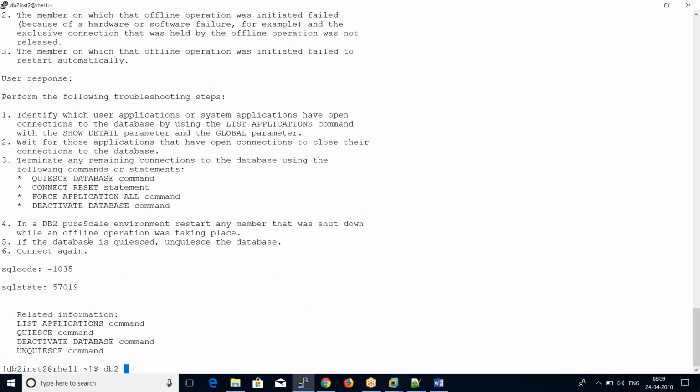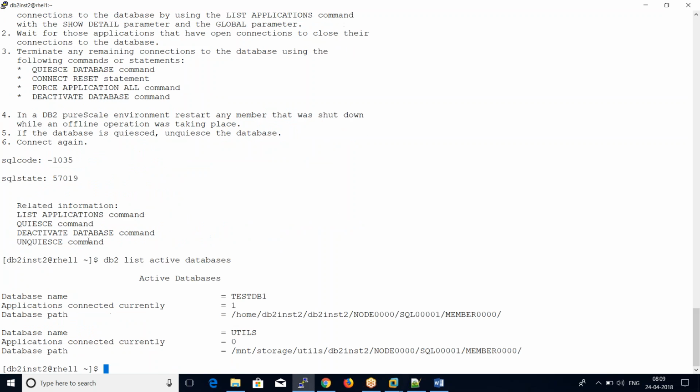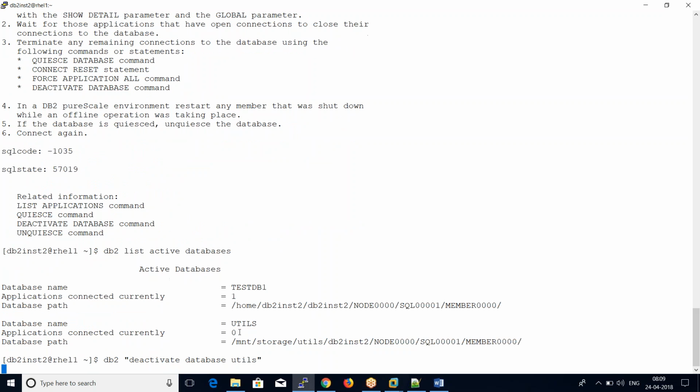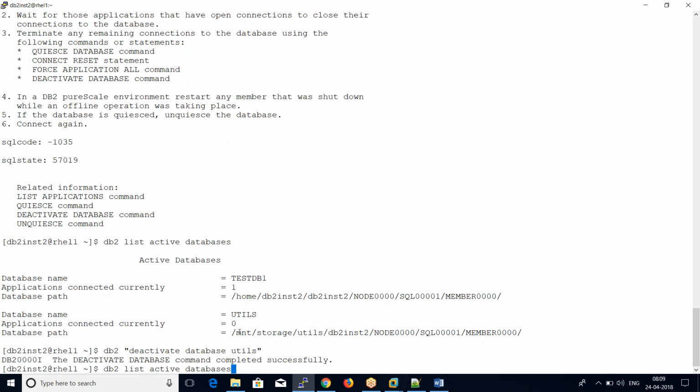Deactivate database. Okay, db2 list active databases. So utils is an active database. I have to deactivate it, then go for the backup.